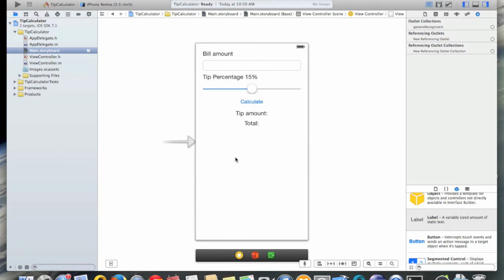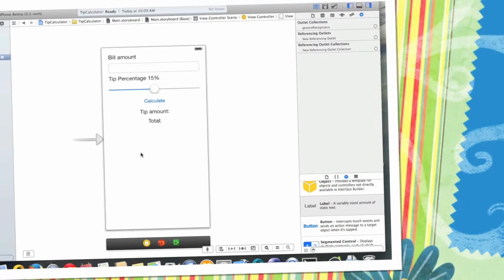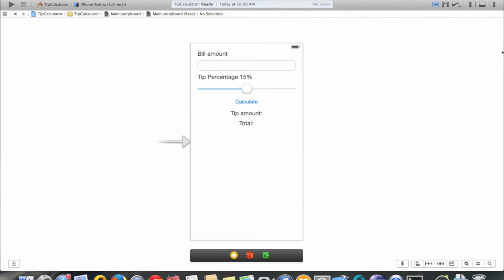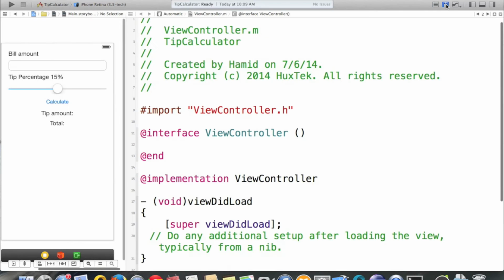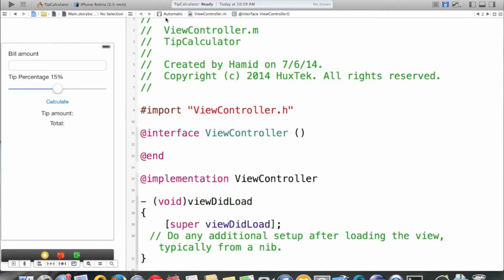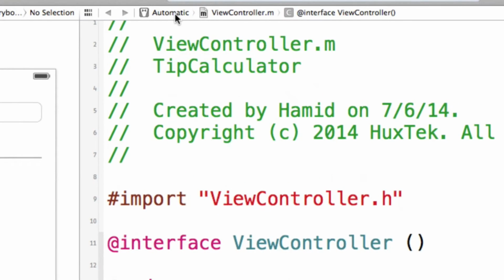Let's move on and connect these view elements to the controller. Okay, let's connect the view elements to the controller. If we show the assistant editor, which is this button, and it will show automatic. If it was on automatic, it should show the ViewController.m.